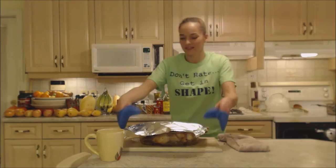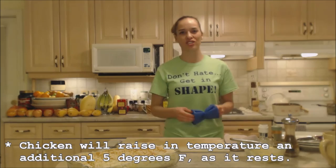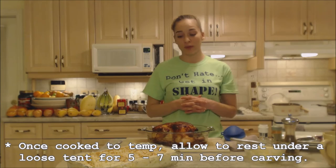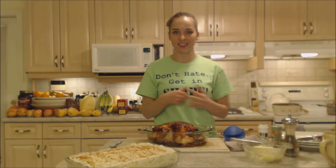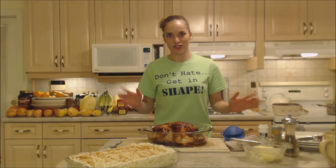My chicken is ready and my side dish of Colcannon is ready too — make sure you check out that recipe. It's cabbage and potatoes together, a classic Irish dish. Here comes my chicken — oh, it smells so good. I think we should let it rest for about five minutes before we cut it open because the juices are just running wild. We have lots of nice pan juices that are going to be really tasty on top of your side dish of potatoes. The skin is nice and crispy and it smells unreal.